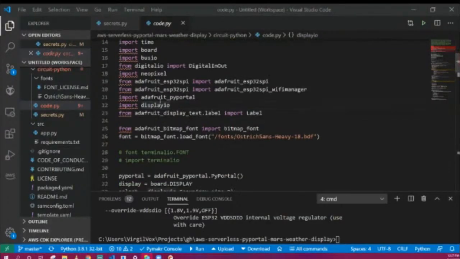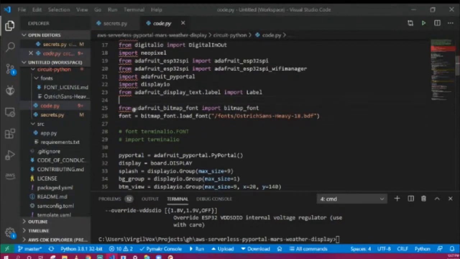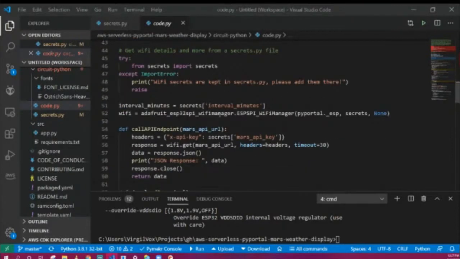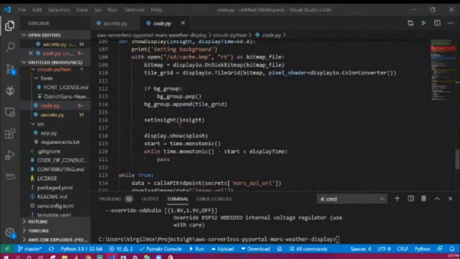And then we include the displayio library, which is a graphics library for the PyPortal. Then we include a font. PyPortal, the displayio library to do text requires that you use a bitmap font. So they have instructions for converting fonts and all that. So this is just one I happen to use that was decent looking. And we start the Wi-Fi, we create our display groups, and all that fun stuff for displaying the text and the image. But right, the main part to think about is here.